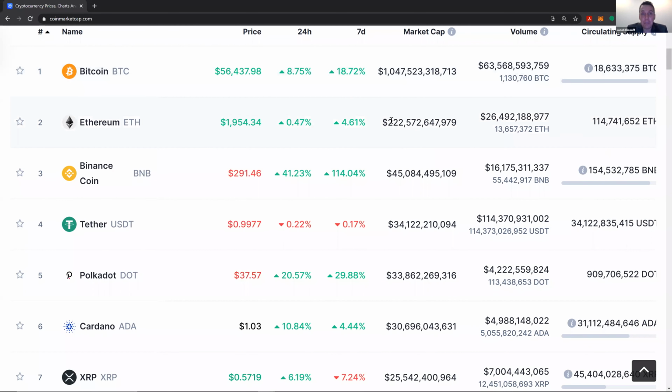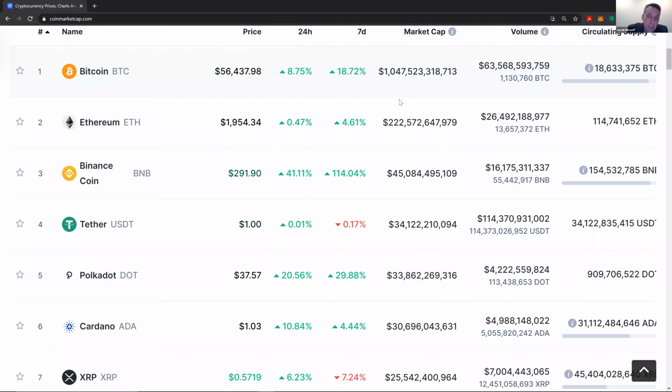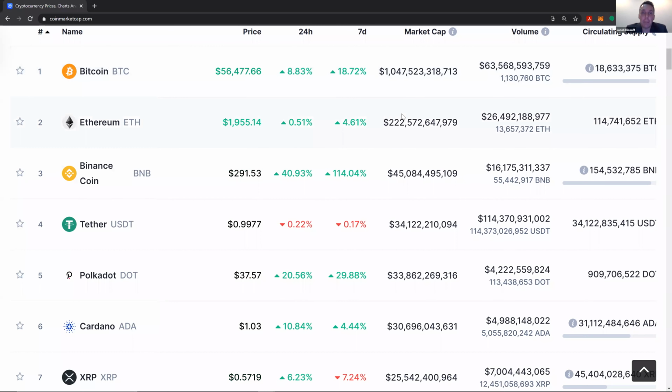And Ethereum is number 2, but by some distance, and Ethereum is way ahead of all the rest as well. Everything after Bitcoin and Ethereum is a bit of a long shot. I'm optimistic. I think some of those other projects will succeed, but most of them cannot legitimately be compared to Bitcoin. Bitcoin is by far bigger and more established than most of the rest.